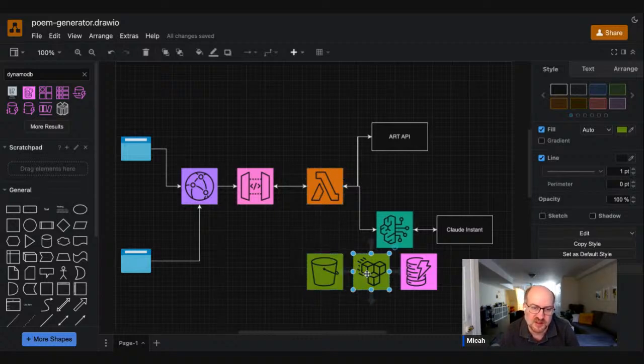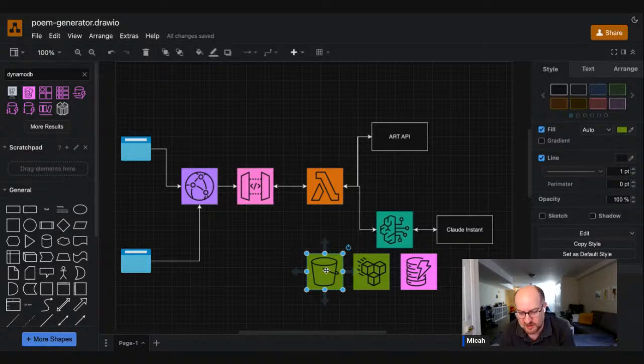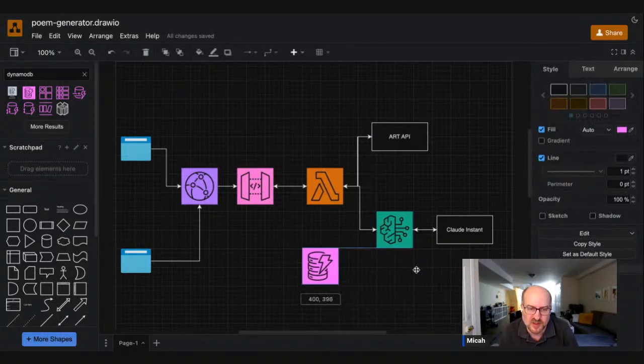EFS is another alternative. It would be similar to S3 in this scenario, but yeah, I can't really think of a reason why it wouldn't be good in this situation. Really depends on the size and volume of data and how many requests we're making, that kind of stuff. So all three of these scenarios would work. I think what we're going to do is DynamoDB, since it's fun to try out DynamoDB, and let's just wire this in. So to explain how this is going to work.